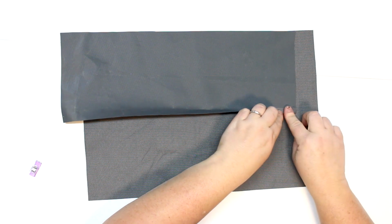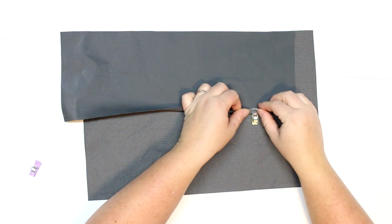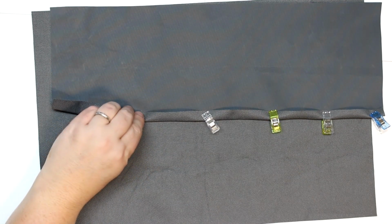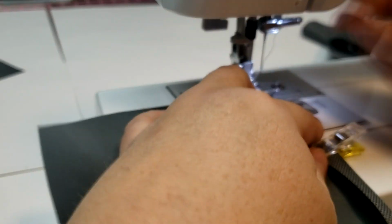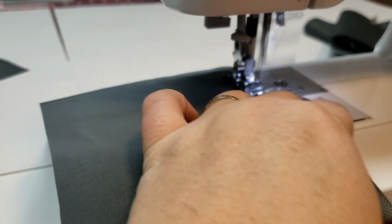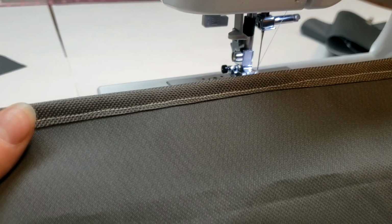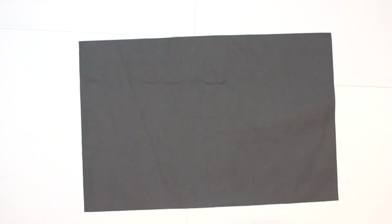I do have this made out of the waterproof canvas again, and for the pockets, I'm going to be using that canvas. Because it doesn't fray, I am just going to be hemming it down. I'm not going to be double folding it. I'm just going to fold it down one time and then do a seam along that. If you wanted to use cotton, then I would recommend doing some interfacing, then take this piece and double it and fold it right in half. That is what I would do if I wanted to make this into a cotton pocket. But because I don't have that issue with this waterproof canvas, that's what I did.